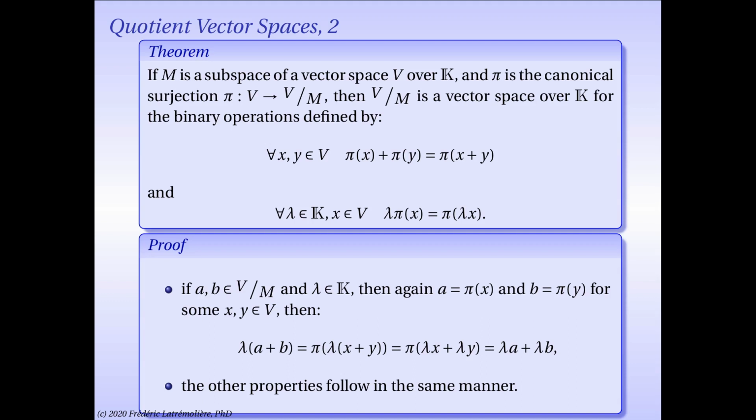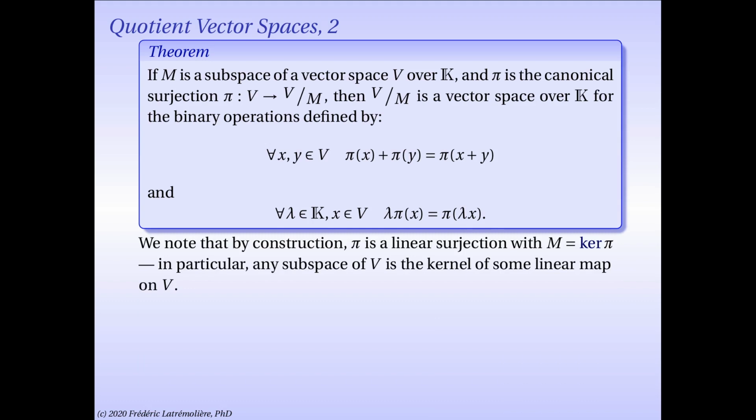And all the properties follow in the same manner. So there are, of course, a few more properties to check, the compatibility relations, but they follow exactly in the same way as these proofs. They all follow from the fact that pi is surjective, and that pi intertwines the operations on V with the operations on the quotient. And from there, everything follows. So we have indeed proven that quotient sets of vector spaces by linear relations are vector spaces in a very natural way. And the way to remember all that is basically to remember that the canonical surjection is linear for the operations on the quotient.